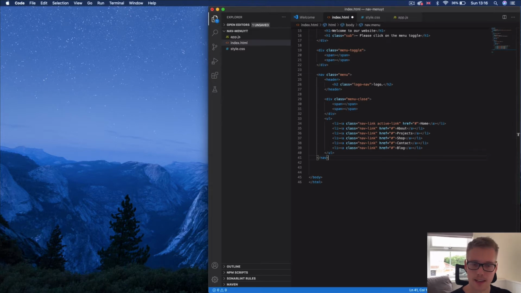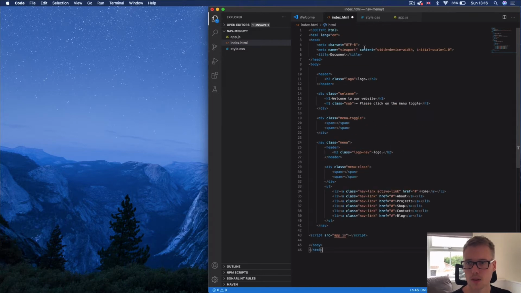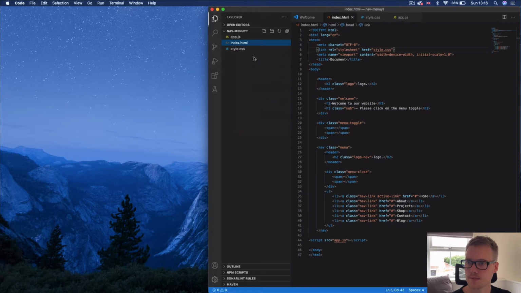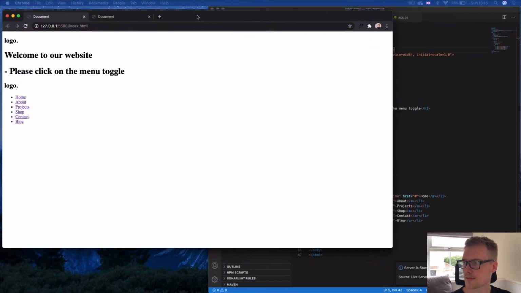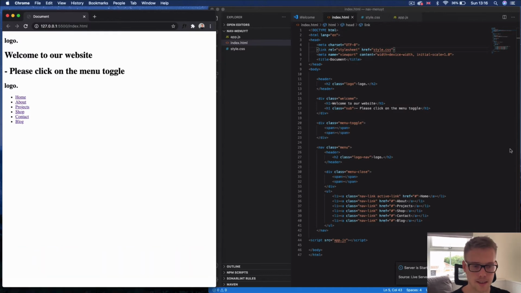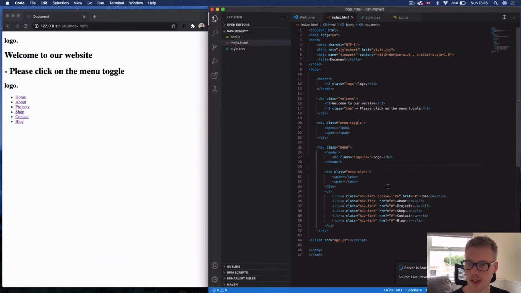Okay, and then in the body here, we just want to do a script source, and that's going to be our app.js file, like so. And then we also want to link to our style.css in the header. So now, if you open this in live server, you'll see there's our template there. So it looks pretty ugly at the moment. We need to do some CSS, get it all laid out nicely. So that's what we'll do next. That's it for our HTML there.